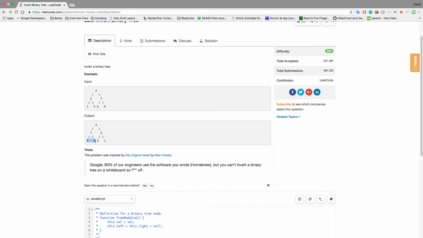And so from that, we can understand, okay, what we're going to try to do is we just have to focus on making the left the right and the right the left in terms of just his children. We don't need to worry about cousins. Like say 9 is a cousin of 3. We don't need to worry about that.